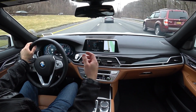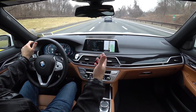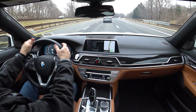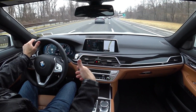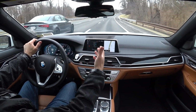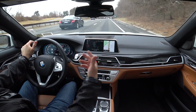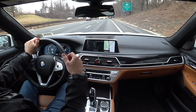A couple of things I wanted to point out between the Lexus LS and the S Class: those cars ride a lot smoother. They have quieter interior cabins, less coming into the cabin, less feedback in the steering wheel and chassis. I think those 2 cars excel in the smoothness and luxury aspect of a high-end luxury sedan more than in performance and dynamic driving. Believe it or not, the S Class drives a lot more dynamic than the Lexus. To be honest with you, the Lexus is a little numb. There's not much going on as far as the driver goes, but it's a great car.